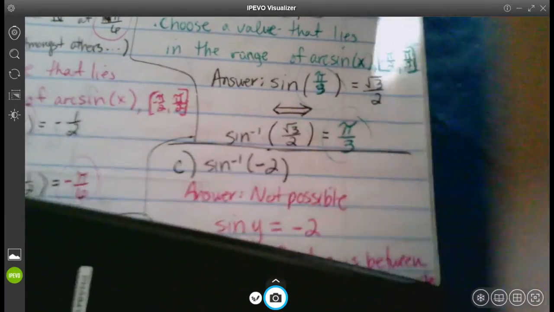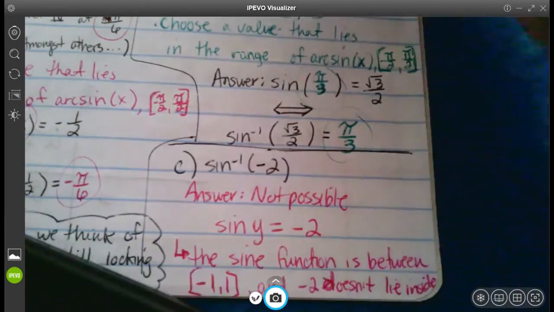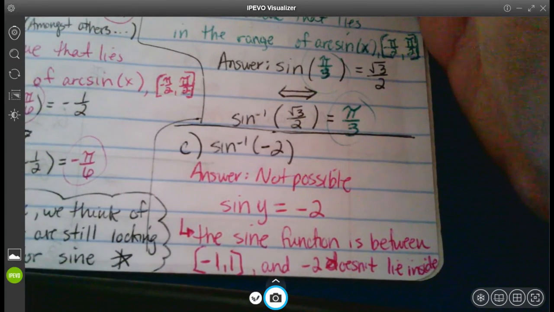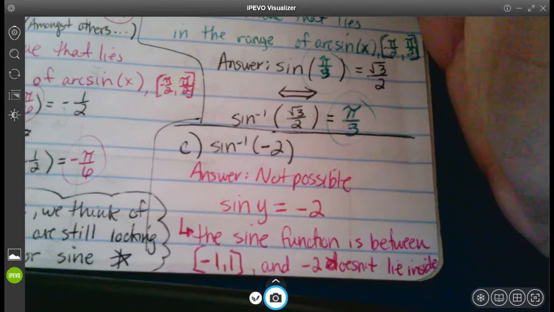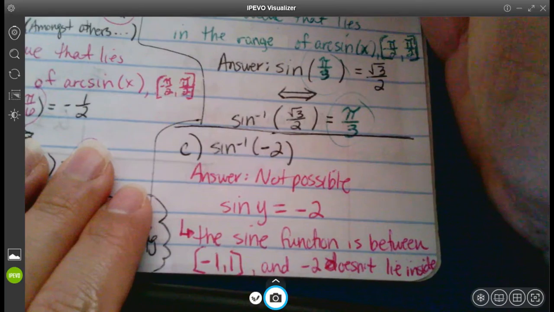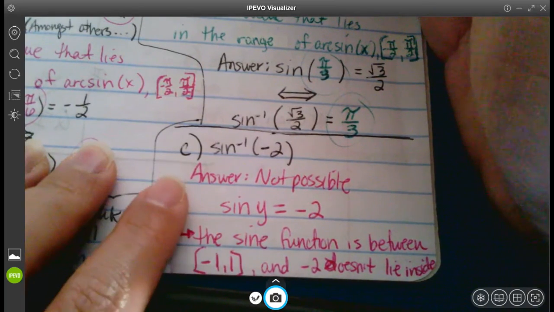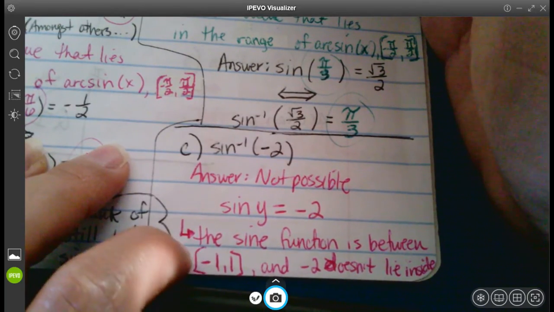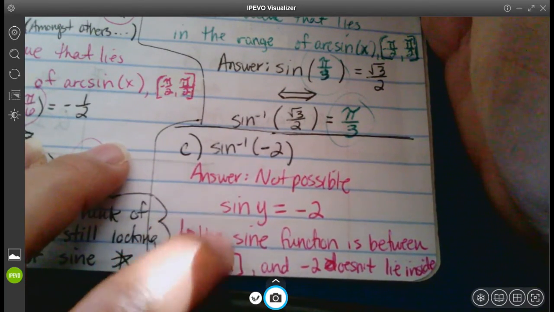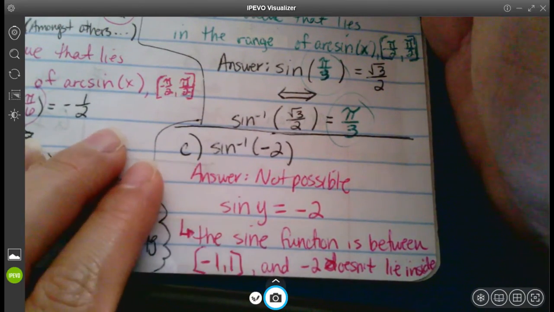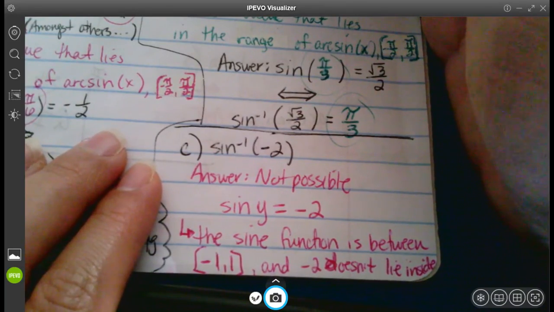Okay, we have one tiny little example here, and it's super short because you'll see why. I'm sorry about the glare, I'm having to cover things here. Basically, this one is not possible. We have the inverse of sine of -2. What angle gives me that? This is not possible because the sine function is actually between these two guys, -1 and 1. So if we were to write it this way, -2 is not inside this domain. Therefore, we're not going to find any range value that goes with that. Okay, so that's it for that one.